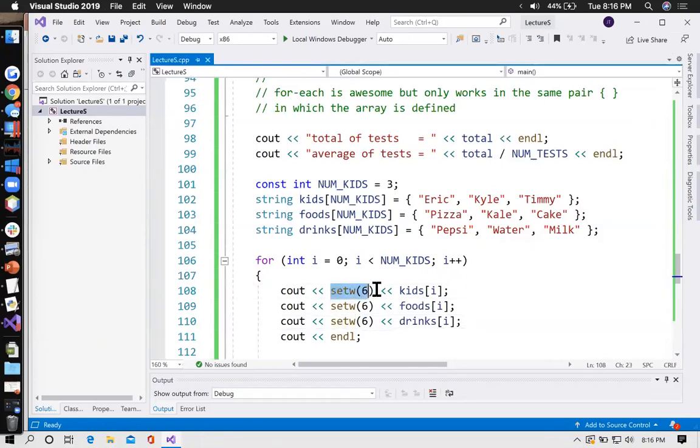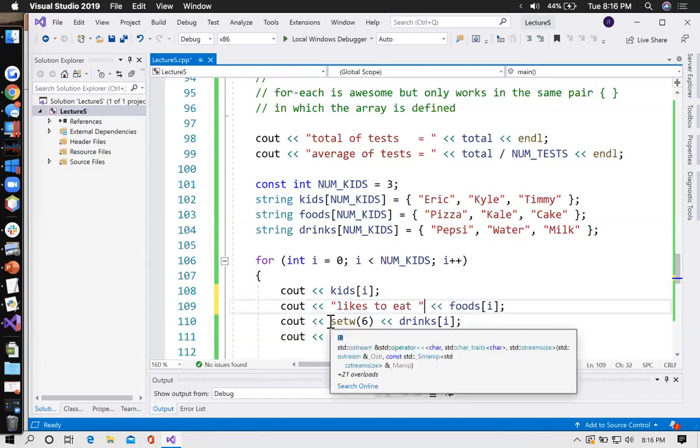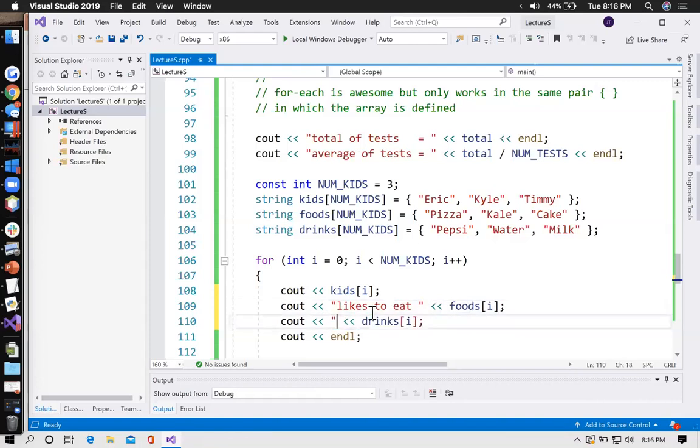Tell you what. We're just going to print out the kid name, and then we're going to say, quote, likes to eat, end quote, right? And replace this with, and to drink, end quote, let it go.